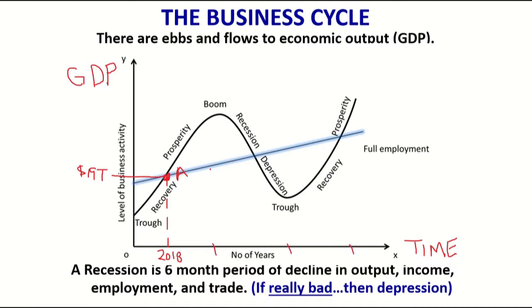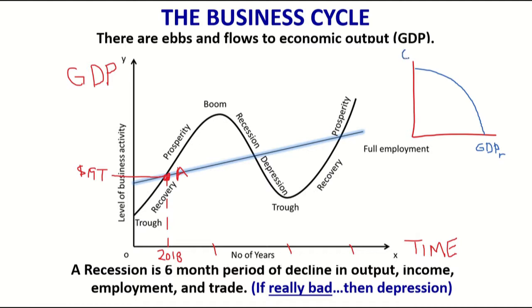You'll notice that this full employment line or trend line right here is what is predicted. I tell my students it's our possibility, which is kind of cool because when you start thinking about this, you start to realize, oh, I remember that graph. It's our possibility. So when we look at our production possibility curve, what does this line really represent? Well, that line really represents the real GDP possibility that we have as a country.